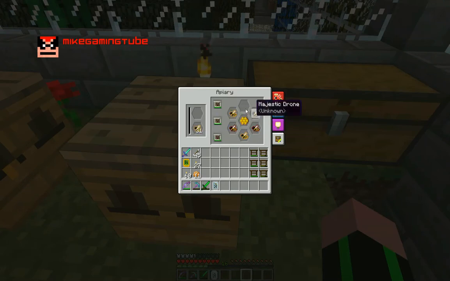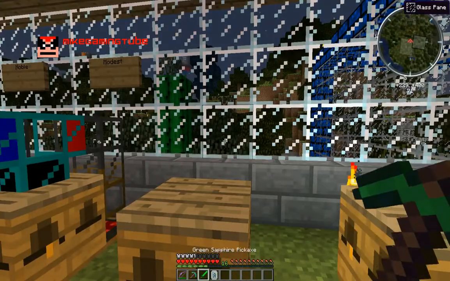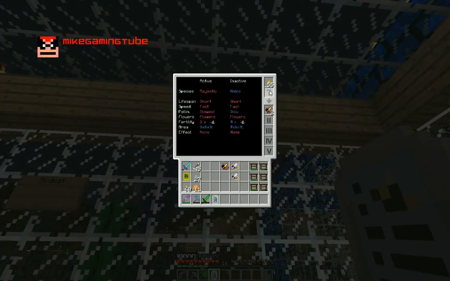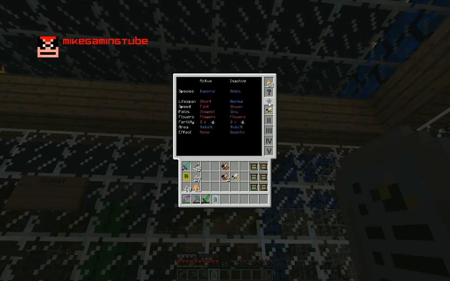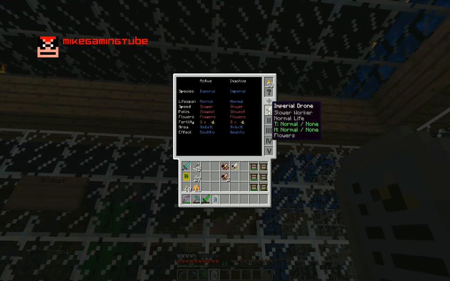Noble, majestic. Well, this didn't go that well. But this one went pretty well. So let's start by checking what I have here. I have two majestic drones, a couple of imperial drones. Well, let's see what's behind door number one. So I get a majestic noble princess, which is not that good. And I have some majestic noble hybrids. Okay. And here I have some imperial noble hybrids. And another a pure imperial. Nice. This one is the best. Great. Yeah.